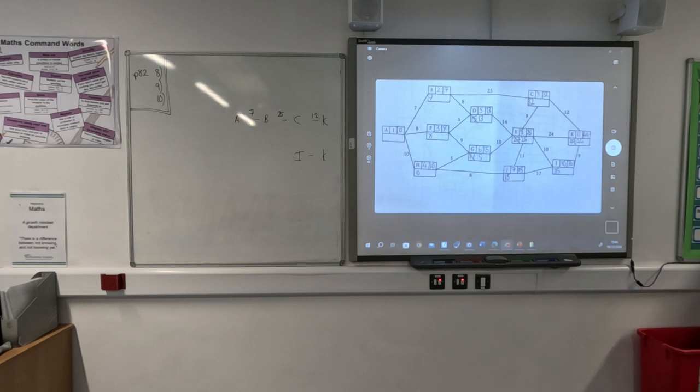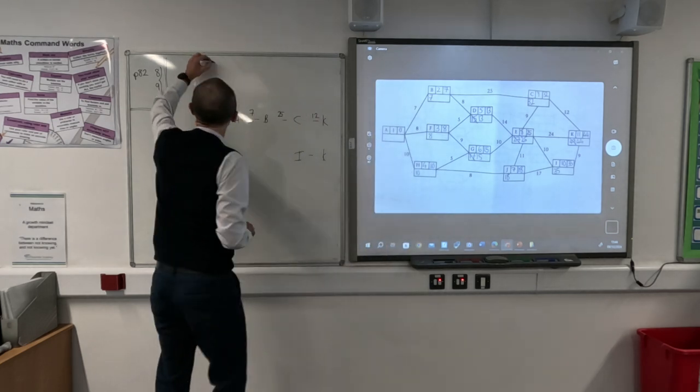It'd be really useful if we had an algorithm that would give you a summary of the shortest distances between any 2 points in a network. And I have good news. There is an alternative algorithm, and that algorithm is called Floyd's algorithm. Slightly less ridiculous name.